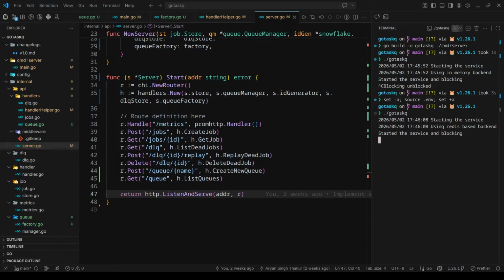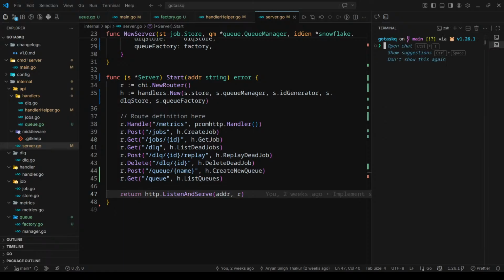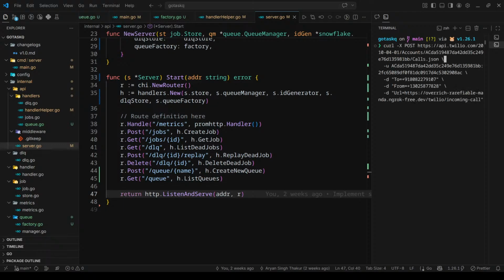Now what I'll do is I'll create a new queue called, dash x, or I could use a client. Let's use Postman, or should I use curl? Curl dash x.